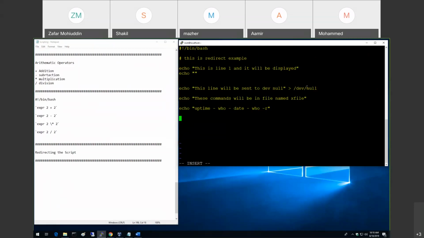So what I'm doing is I'm going to send this line to DevNull. So if you are expecting some errors, it will just discard it and send it to DevNull. And if you are catching some errors, some files or some commands in here, but you don't want it displayed, but you want to send it to another file here, you could do that too.